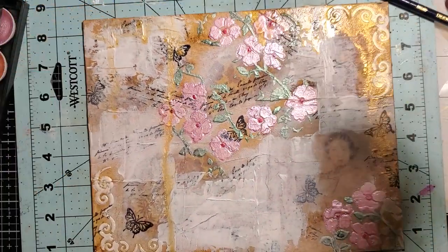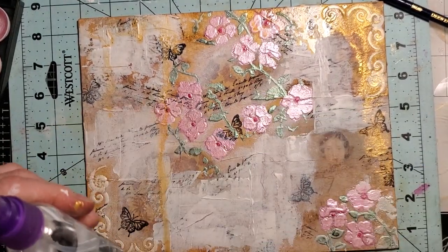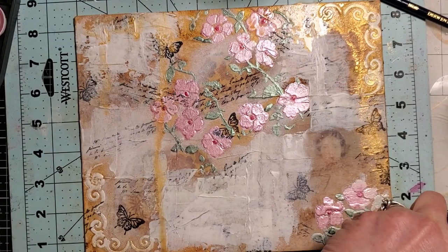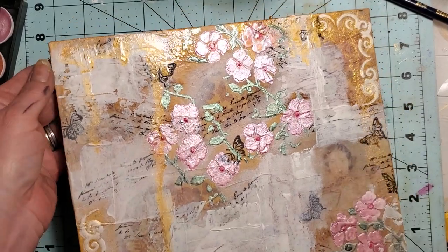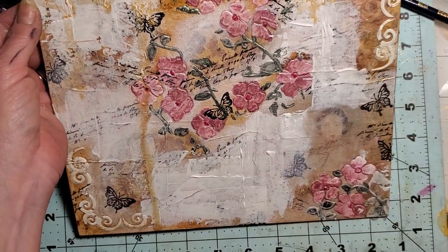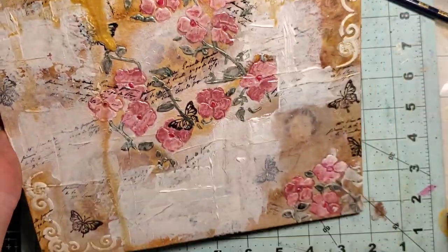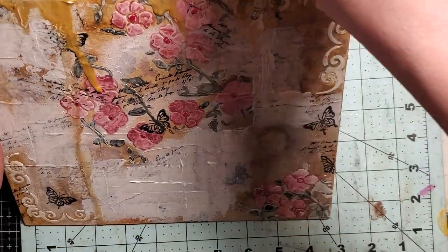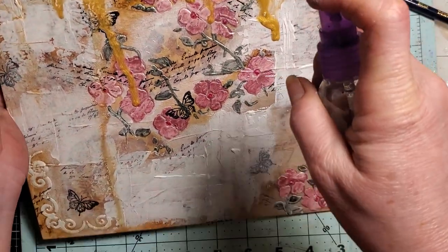You know what? I think I'm going to use some of my tempera paint because I just think I can get it to move a little better. Definitely. It's moving a lot better.